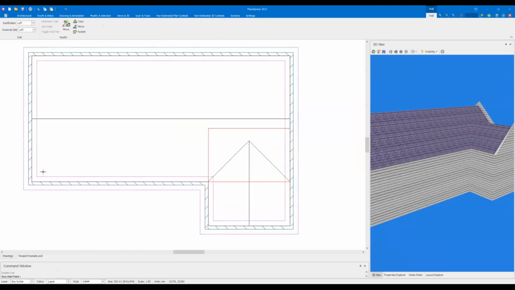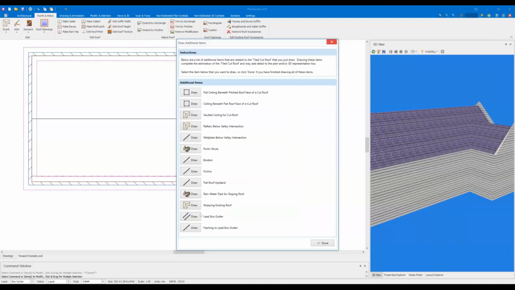I won't go into detail on all the estimating properties, so I'm just going to draw that. I'll just get my justification right. Then I can place it basically along wherever I have eaves.